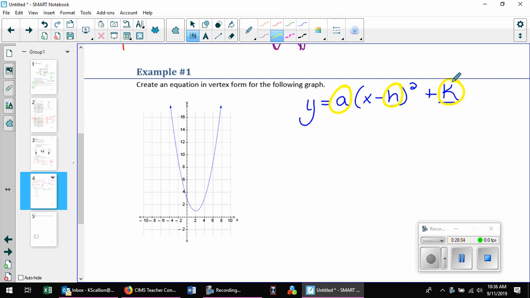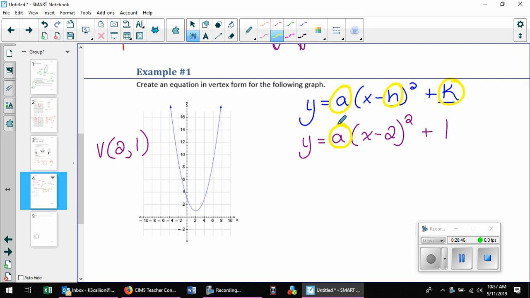All right, so looking at this graph, where's my vertex? You sure? Positive? So you're telling me my vertex is at 2, 1. I believe it. Now, it's a +2. So is it going to be an add 2 or a subtract 2? It's going to be a subtract 2, squared plus 1. Okay, that's good. So I'm left with only one thing left to find. That wasn't too hard, right?